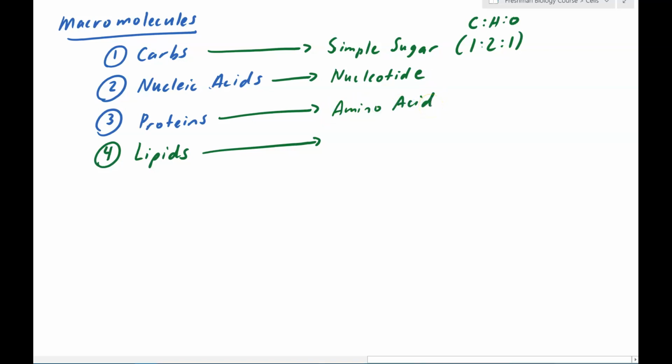All right, for lipids then, as we've learned, we have a fatty acid, also a glycerol, and today is when we're going to be getting into the specific structure of that. So far we have learned the structure of a carbohydrate, the structure of an amino acid. We will be looking at the specific structure of a nucleotide as we dive into RNA and DNA after the new semester begins. All right, so let's go ahead and start with fatty acids, the building blocks of lipids.